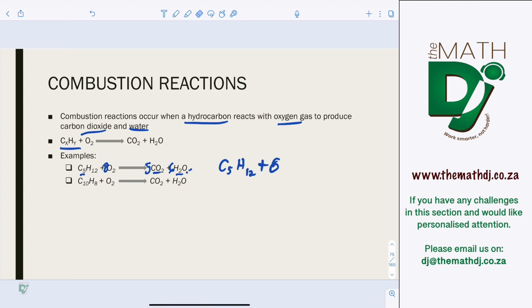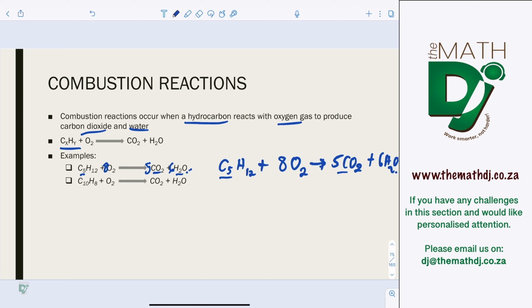Okay, sorry for that. Just want to put to form 5 CO2 plus 6H2O. So you can see 5 carbon, 5 carbon, 12 hydrogen, 6 times 2, 12 hydrogen, and 16 oxygen, 8 times 2, 16, then here 5 times 2, 10, plus 6, 16. So it's balanced. So this is a form of combustion.